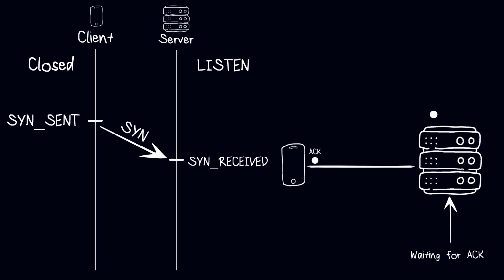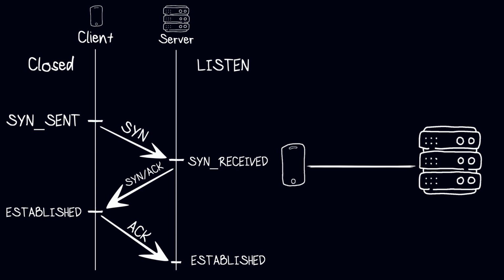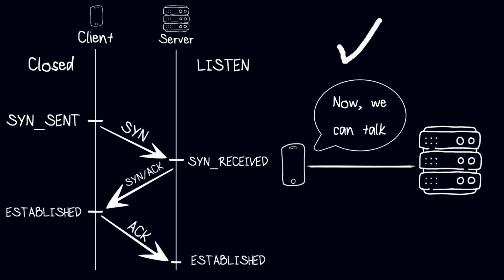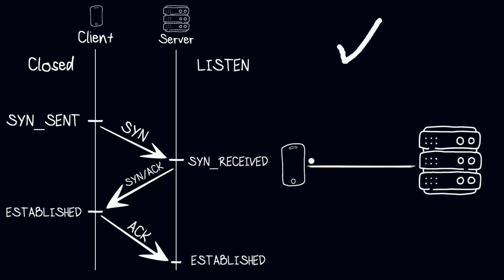After the client receives the SYN-ACK, it will send an ACK packet to the server, which will finalize the handshake. In the established state, the TCP connection is established, and data can be exchanged between the two hosts. Both the client and server can send and receive data in this state. This three-way handshake has been covered with our previous handshake video.